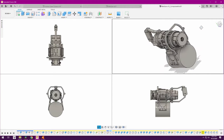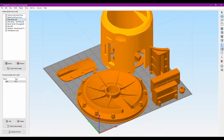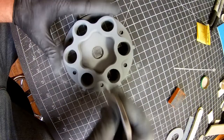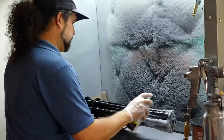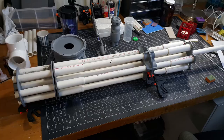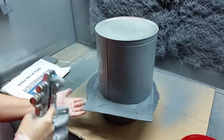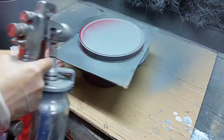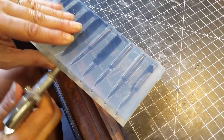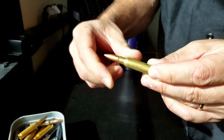Since we only had 3 weeks, we had to design the build, create all the STL files, print all the parts using PETG filament, sand them, paint them, and assemble everything. We used PVC pipe for the barrel, a popcorn tin for the ammo case, and a drill to make that barrel spin. Since we couldn't use real bullets, we molded and casted them out of a flexible urethane, and then we painted them to look appropriate.